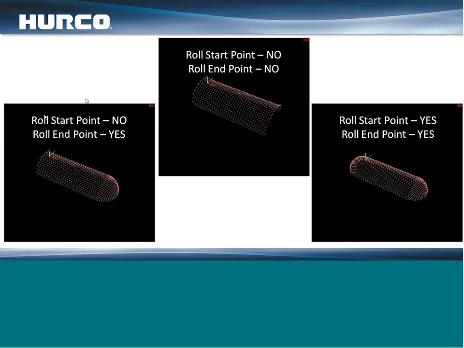If we come over here, tell it that we don't want to roll the start point, over here we have a flat, it just ended where we started. But if we tell it we want to roll the end point, at the end of that along contour, it's basically just going to roll that profile down to your start point. And you can see over here what it looks like if you roll both the start and end point. So if you have an open-ended along contour, it just gives you the ability of wrapping or rolling that profile down to your start point.